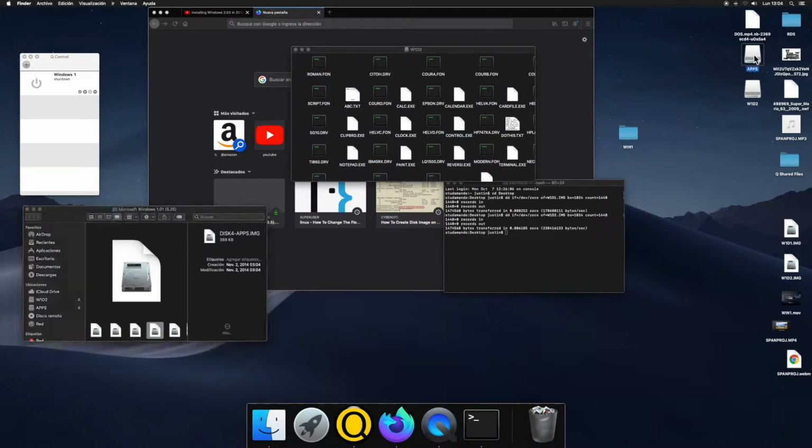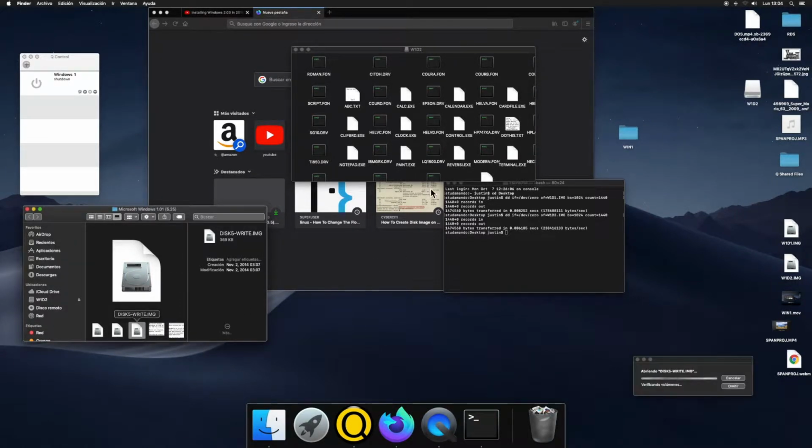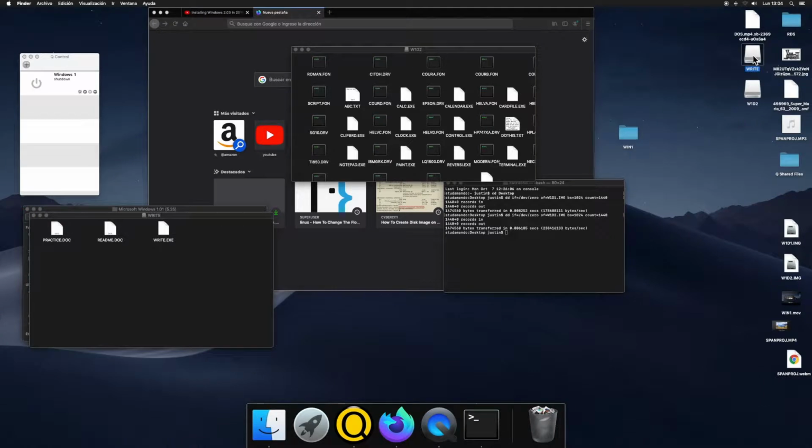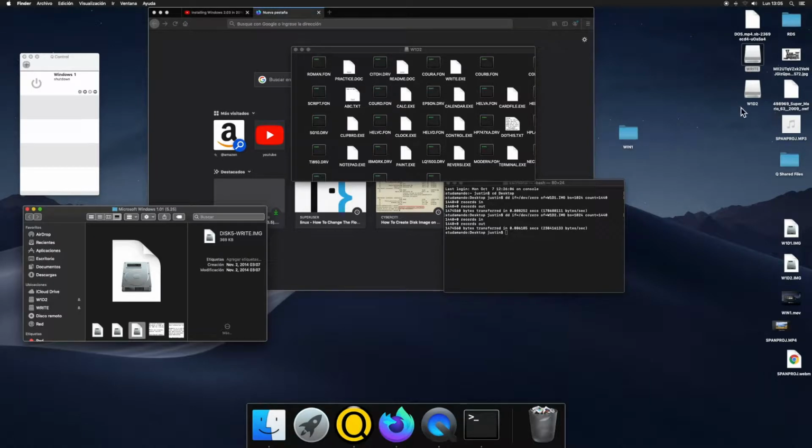And then, last but not least, we have Windows Write. That's the predecessor to WordPad. Here are 2 example documents for Write. readme.doc already exists. Let's just replace it. That might be different, but that's fine.